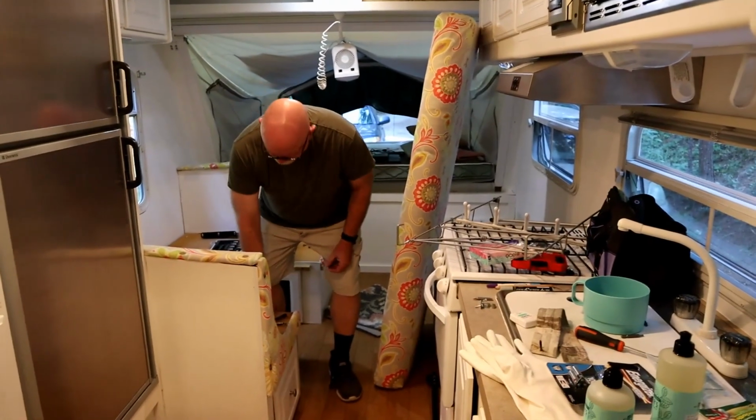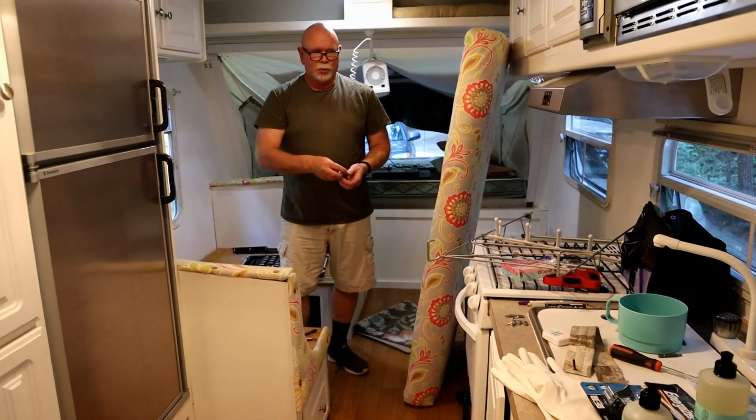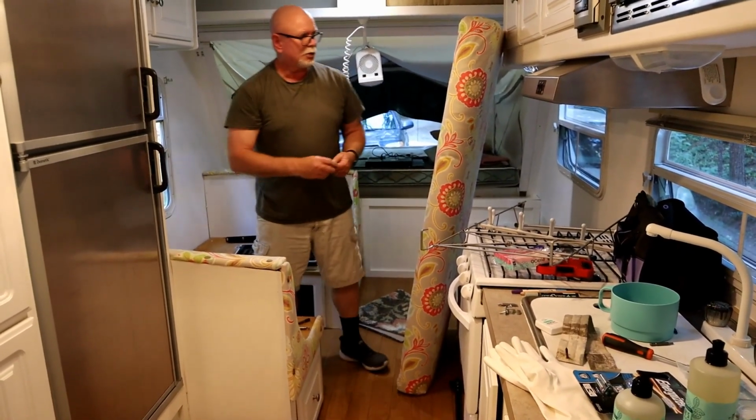When you look at this, would you guess that this time tomorrow we'll be sitting at the ocean in our camp spot? I can't wait. It'll be awesome.